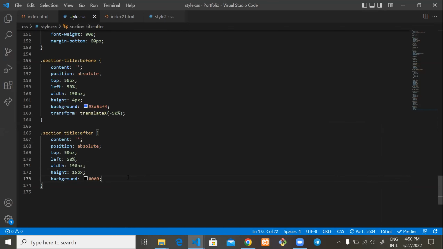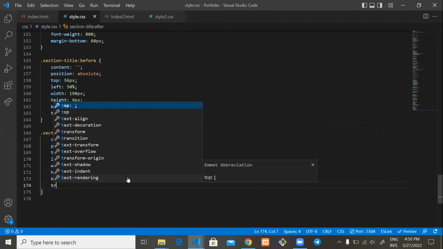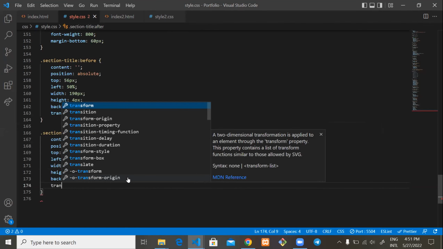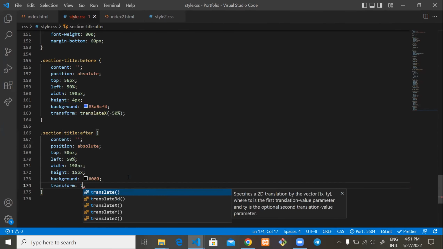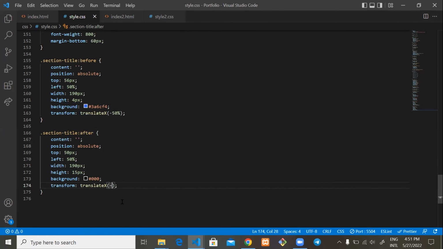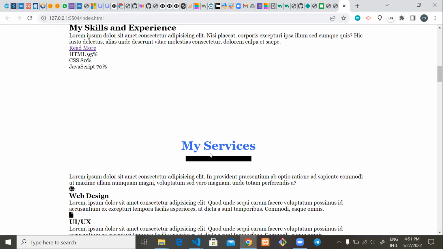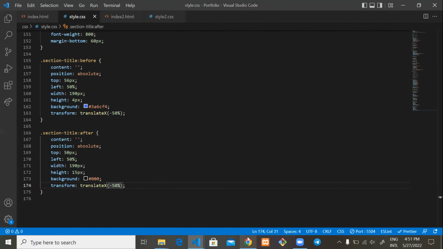If you add this transform, it covers it, right? It covers it. We are giving it the exact value.